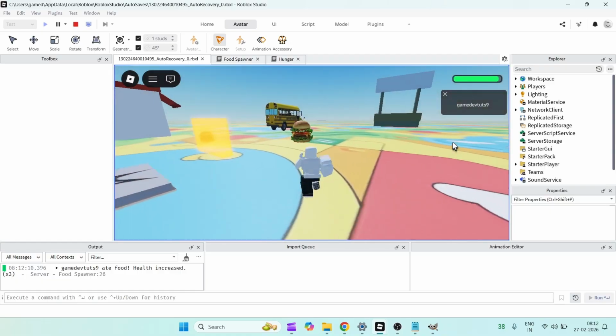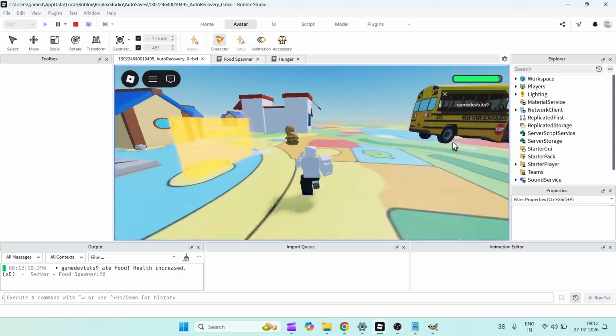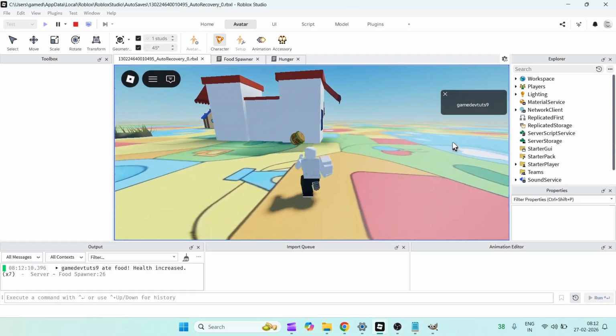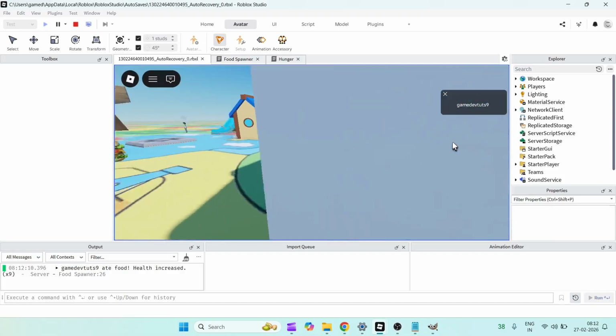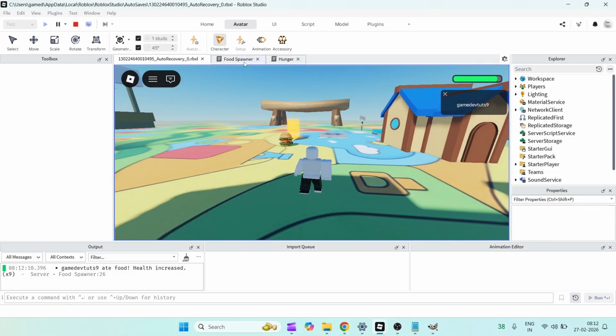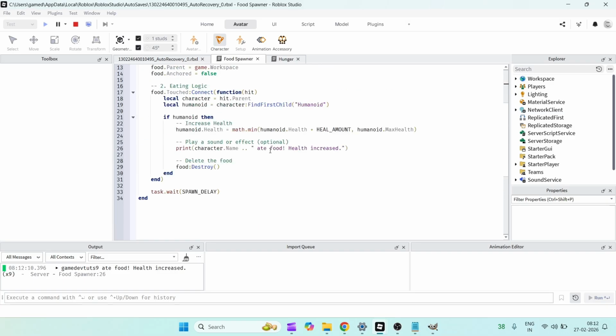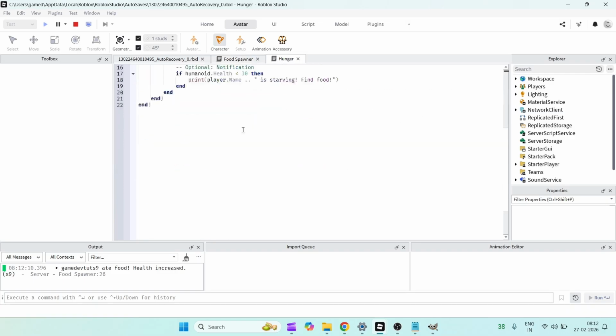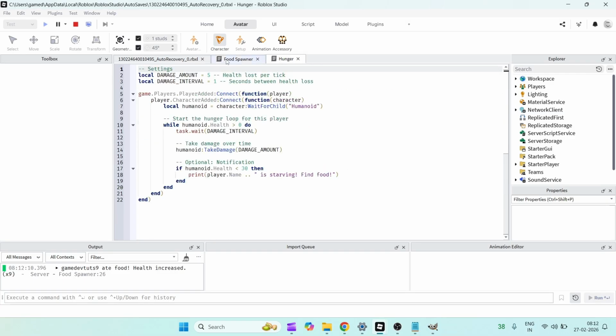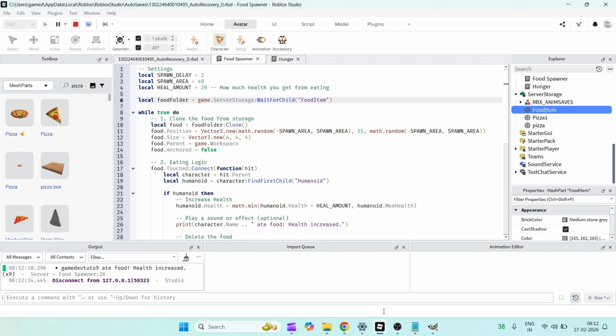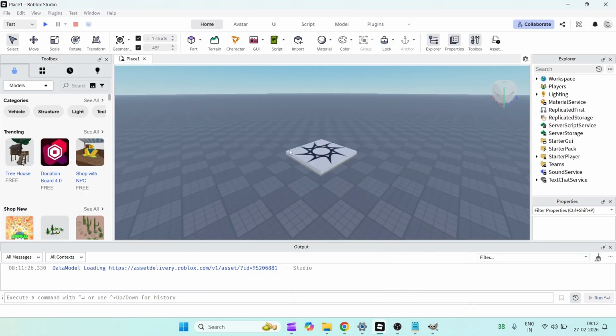Today in this video, I'll tell you how you can make your first game easily on the Roblox Studio. See here, this is a small simple game with very little concept, like the player should eat up those burgers in order to maintain the health. If the user fails to do so, the health will be decreased, the user will be killed and the game will restart. Simple. So two simple scripts only I will be showing you, by taking a new fresh game in Roblox Studio, and from scratch I'll be telling you how you can completely do that game. So by the end of this video you will get to know how you can do that.